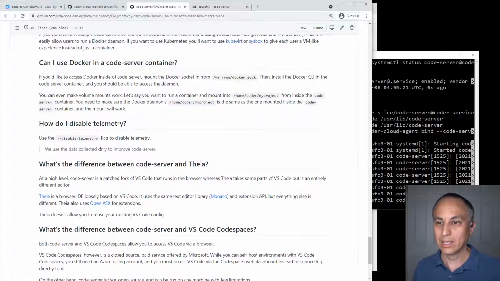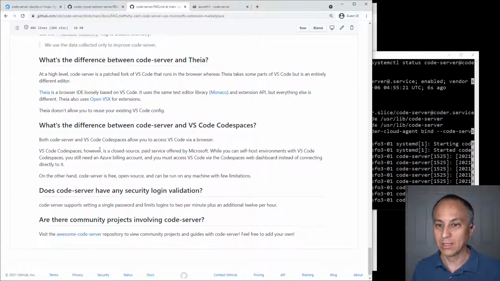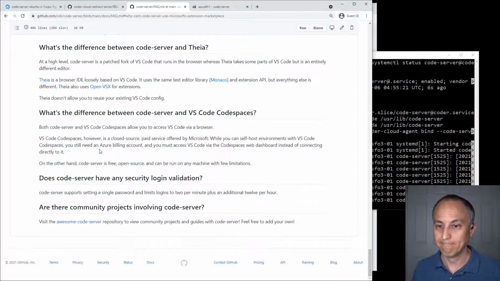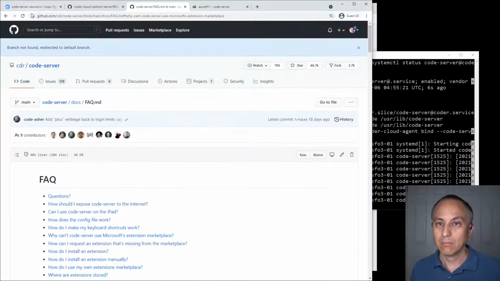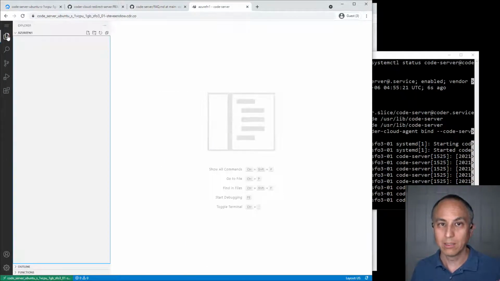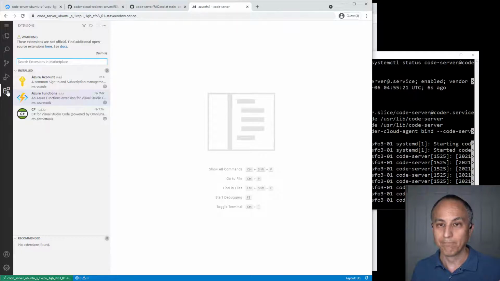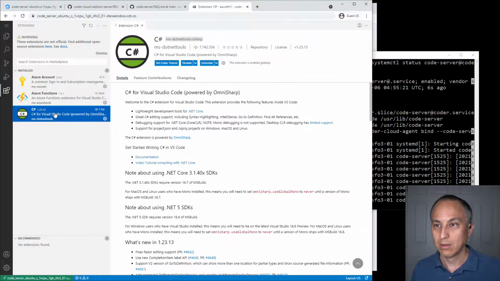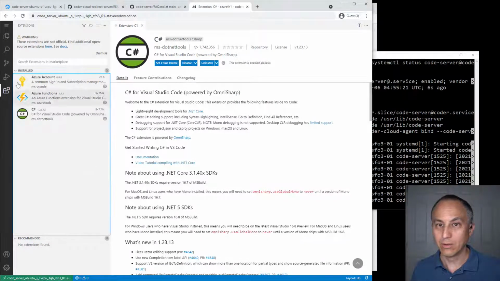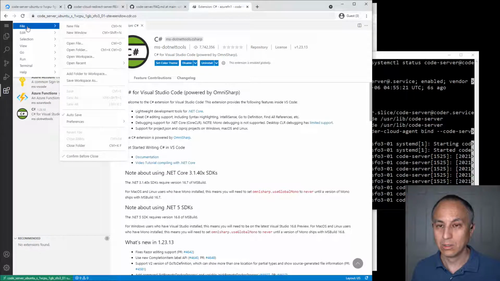So I don't know how to get, I'm kind of useless without extensions. Okay, so the summary is pretty cool looking. You can install extensions, but I don't know how to get them to work.